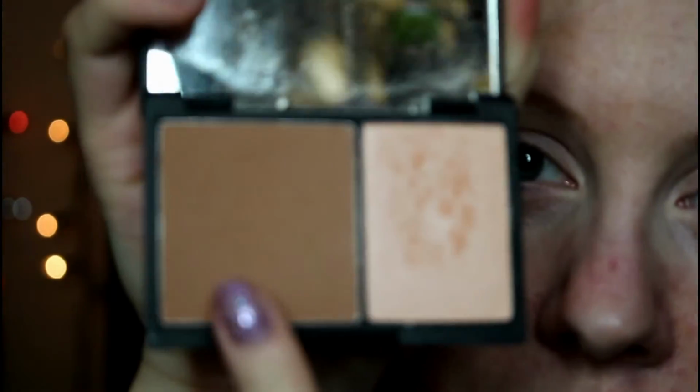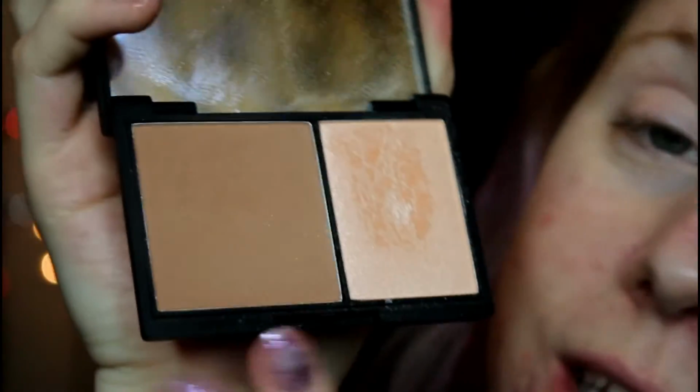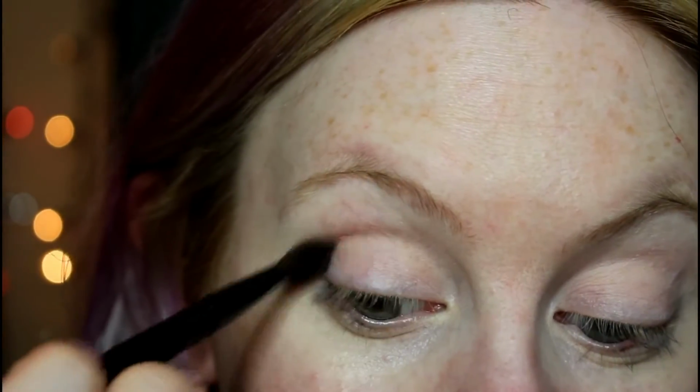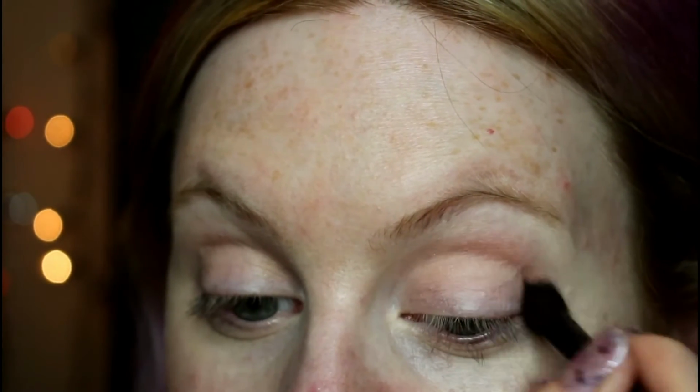And for the transition colour I'm going to take this contour shade from Sleek, and it's in their contouring kit in shade Light. Just taking that onto a fluffy brush, I'm just going to run that across the crease. You really don't need much of this, you can add more later.